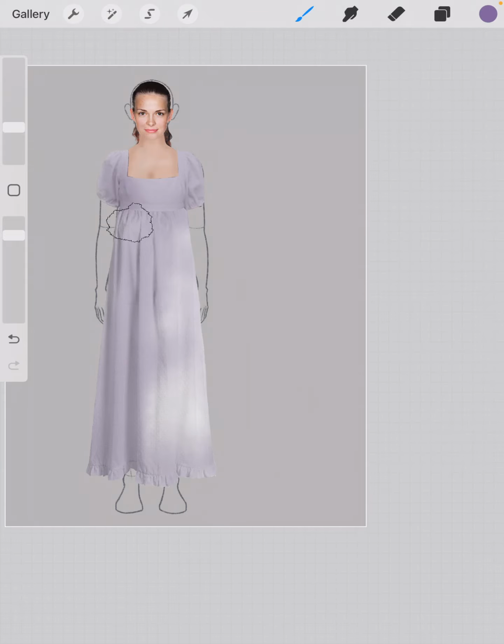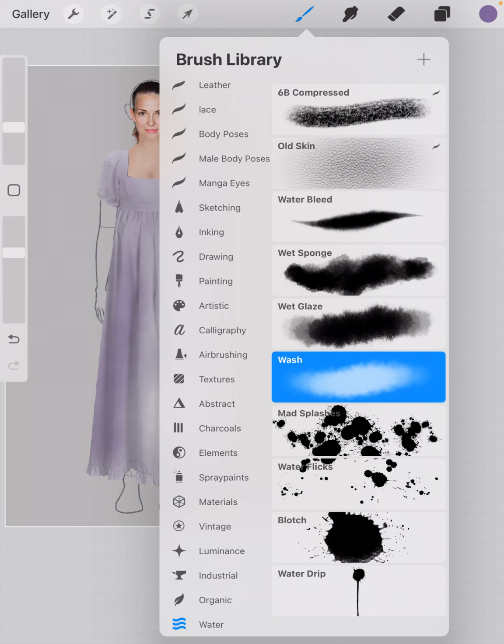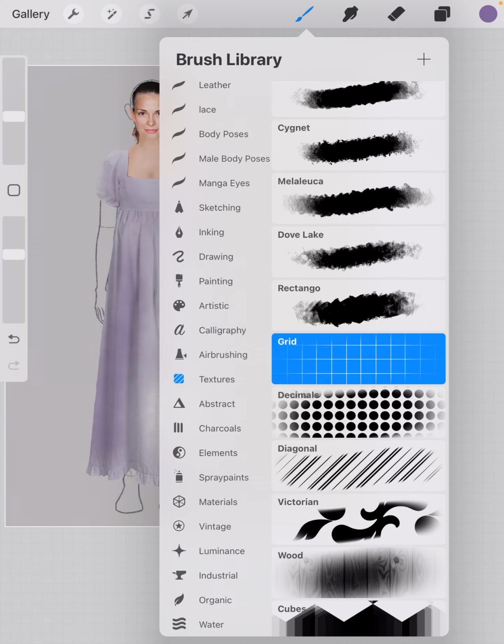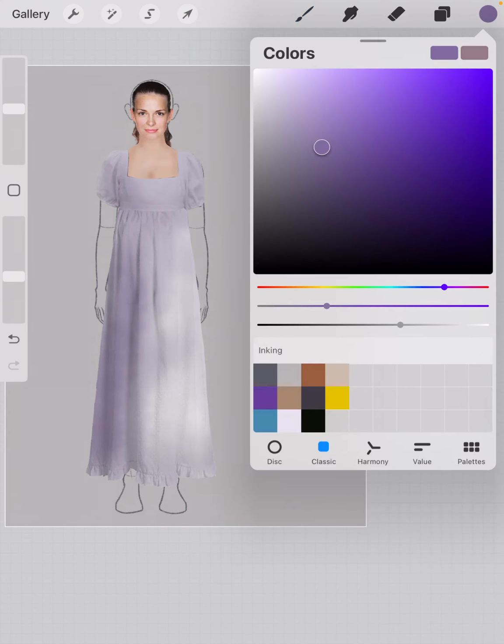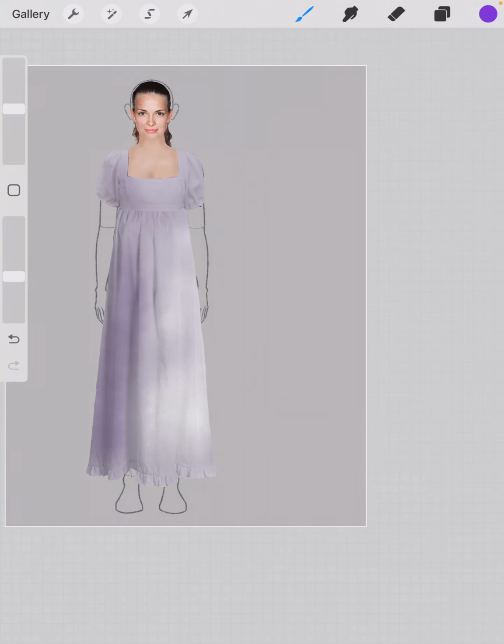I can even put a pattern on top of that. If I go down here to my textures, and let's choose the polka dots, and let's make those a darker purple, right? I can go ahead and put polka dots on there. And it won't put the polka dots anywhere that isn't the actual image on the layer. And as long as my undo button is highlighted, I can go back and erase that and do whatever I'd like to it.